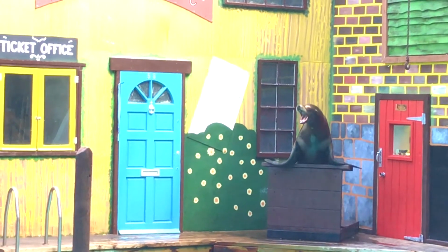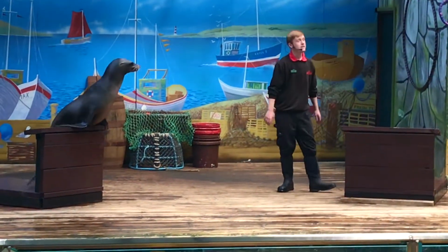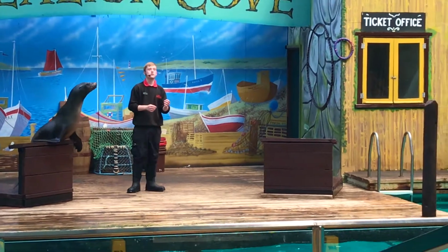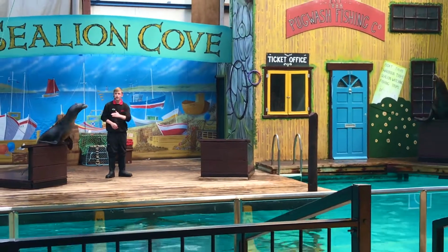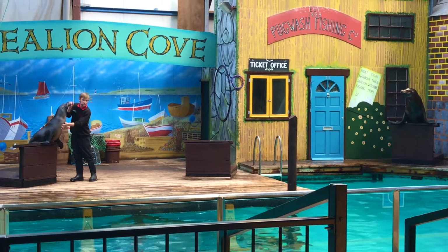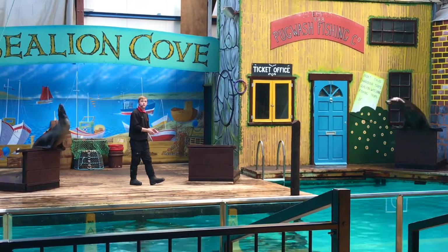Now, if these two were both seals, their front flippers would be about the size of my hands, and they'd be stuck to the sides of their bodies like that, making them pretty difficult to swim with. So instead, a seal will swim using its back flippers, and they'll move those back flippers from side to side just like a fish. Because these two use those front flippers to swim with, they've got lots of muscles in their chest just here, and in their shoulders as well, which makes them very, very strong, and also really good at a little bit of gymnastics.